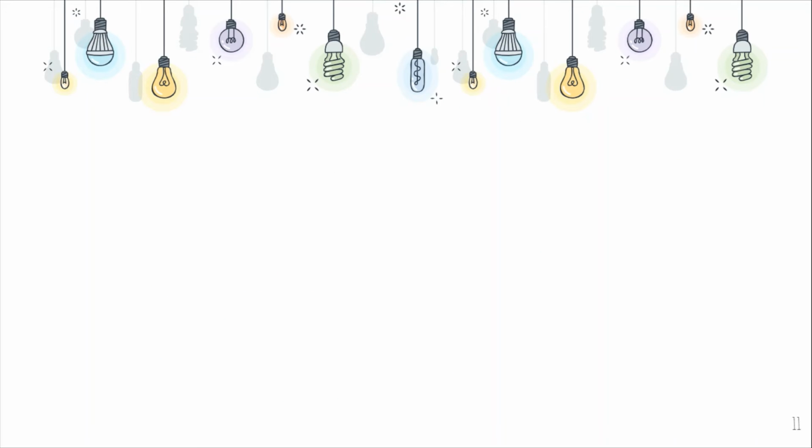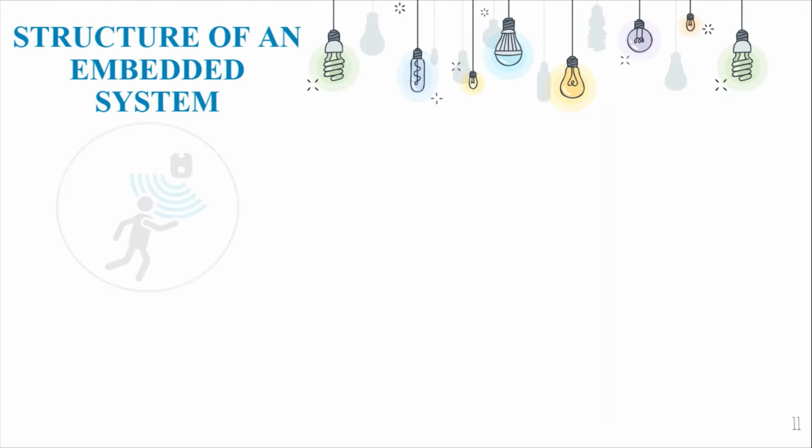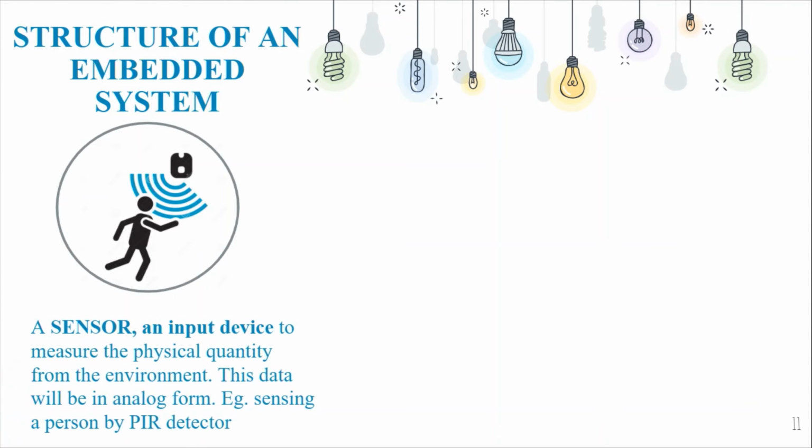Now let's move on to the structure of an embedded system. First, there will be some sensor to capture the information from the outside world. If you are developing a weighing machine, you need a load sensor which has strain gauge inside it. And if you are developing an automated door opening and closing system, you need a passive infrared sensor, an electronic sensor that measures infrared light radiating from objects in its field of view. So this sensor is used in automatic door opening and closing systems. Likewise, there are numerous other sensors like temperature, pressure, proximity, radiation, position, photoelectric, which capture the data from the physical world and send it to the ADC.